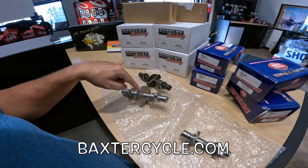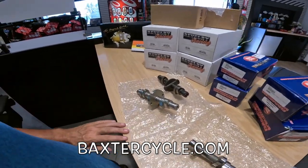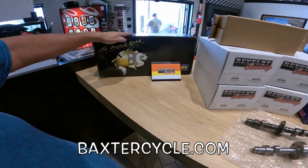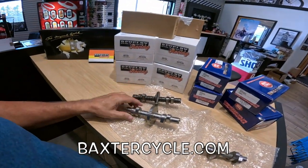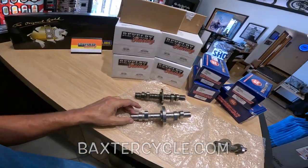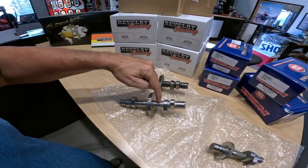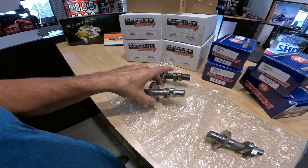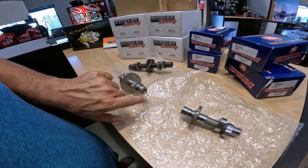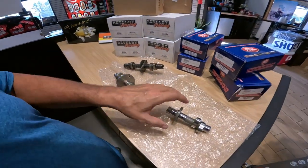I think they've got a couple of the Interceptor cams in stock as well. Over here it says all-in shocks that you need for your bike. Kind of neat, isn't it? I really like the way it looks — it just looks a lot more substantial than the stock. These are the oil ways to hold the cam in place, this is where the timing gear would go, and oil goes in the ends here to supply oil to the cam races.